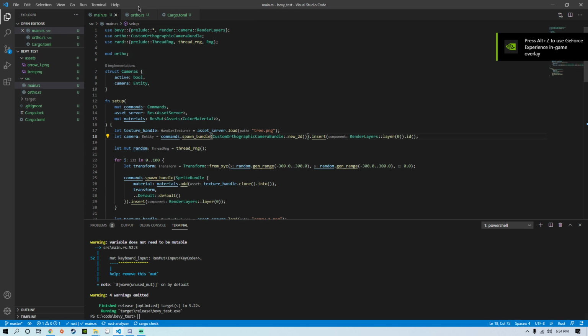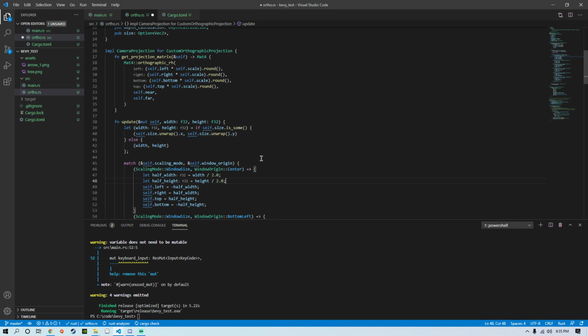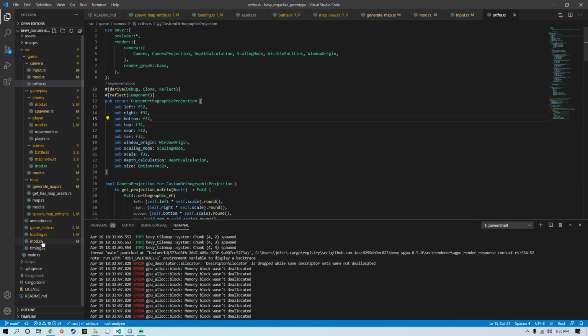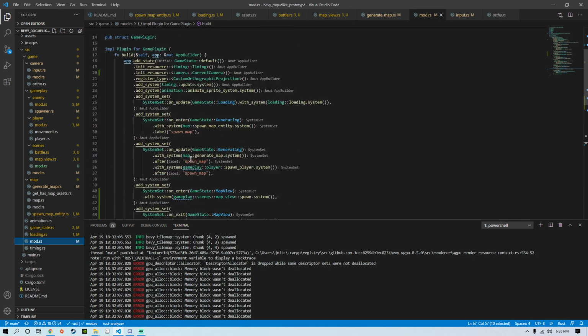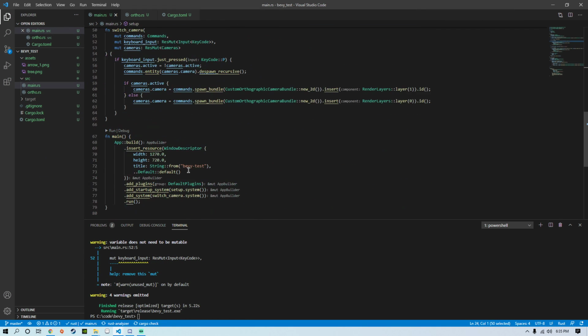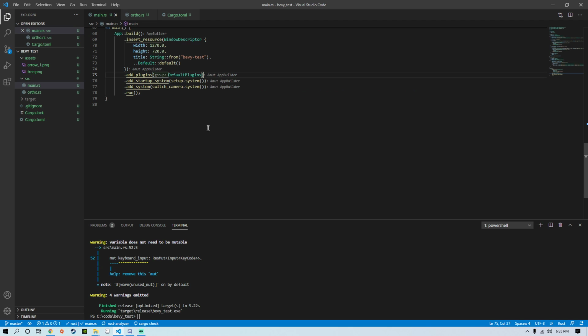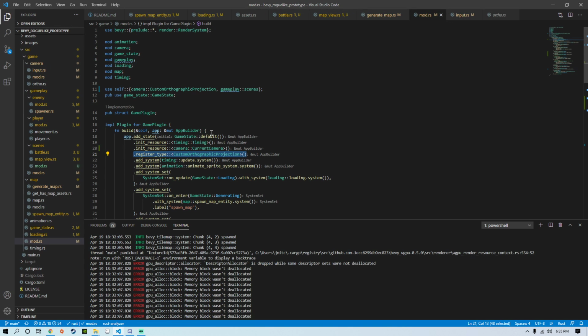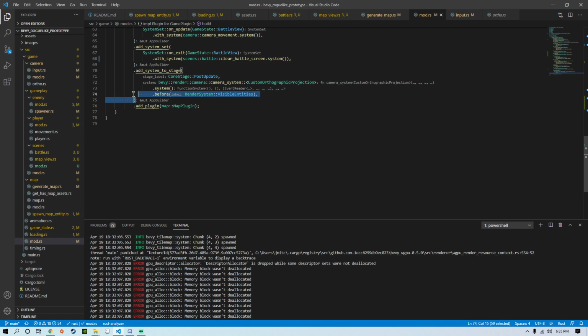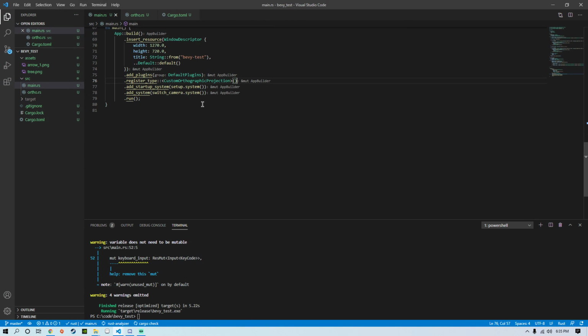Oh, right, nothing's going to render because, sorry, jumping around a lot here. Because we have to register the type of the camera, A, and B, we have to add it to the system stage.